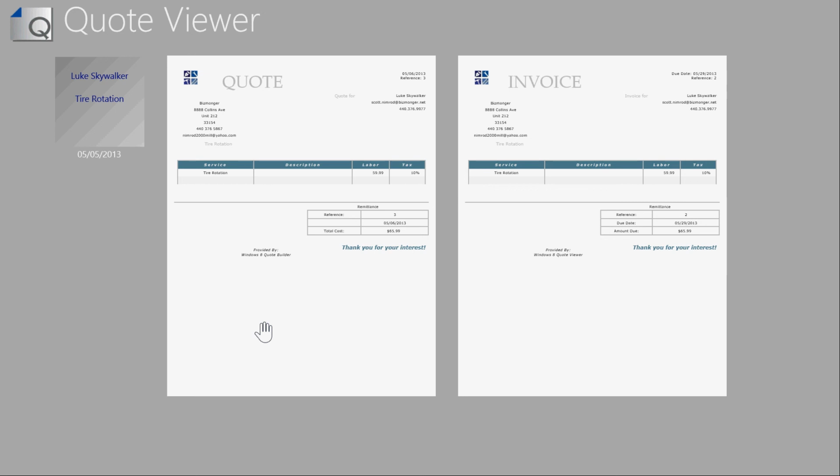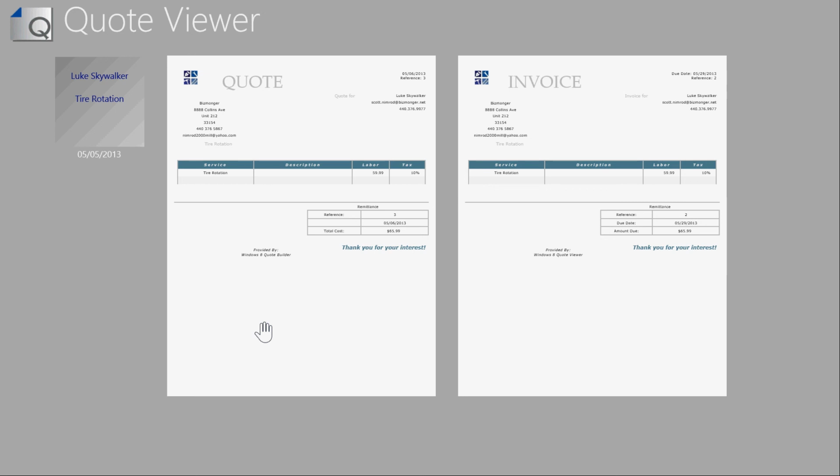In our next demo, we're going to discuss Invoice Viewer, which will enable a user to query invoices just like we did querying in Quote Viewer based on customer name. But in addition to querying invoices for customers, with Invoice Viewer, we also have the ability to manage expenses.